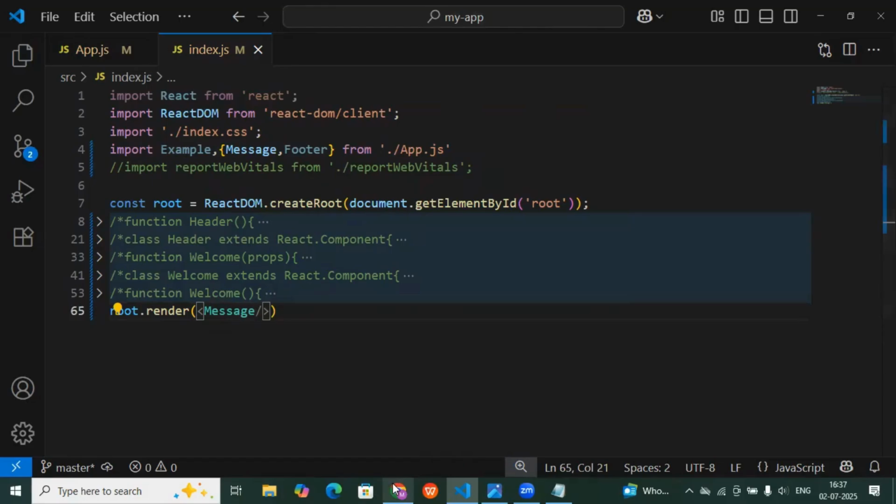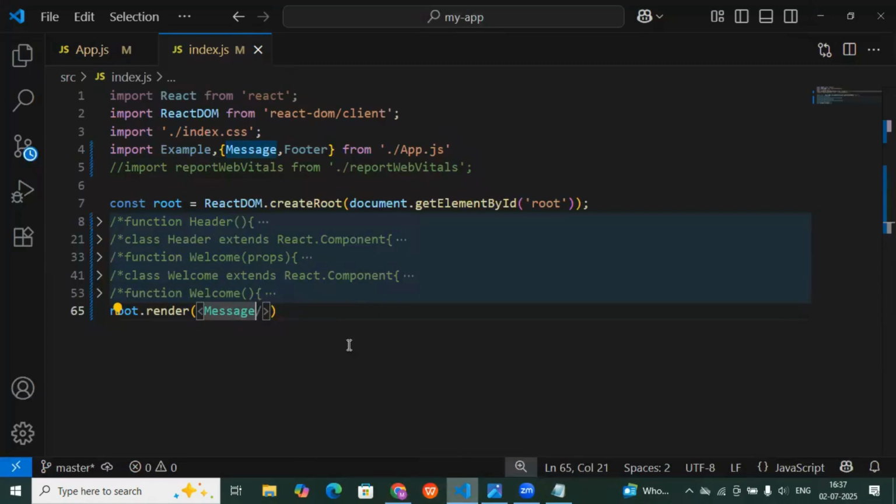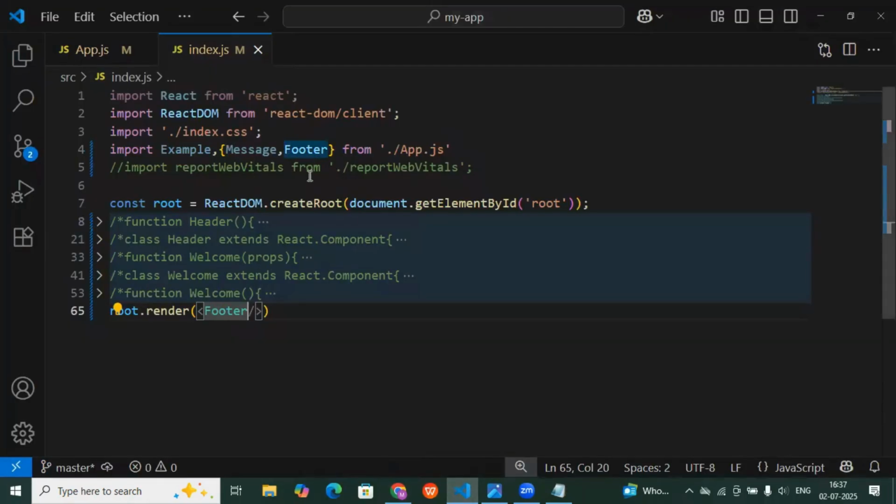Let's see what the output will be. This is a message. Like this you need to render. And now coming to footer, I am placing footer. Now let's see the output. This is footer. Like this the named and default imports and exports are working.